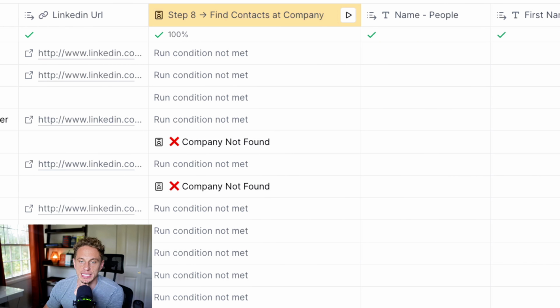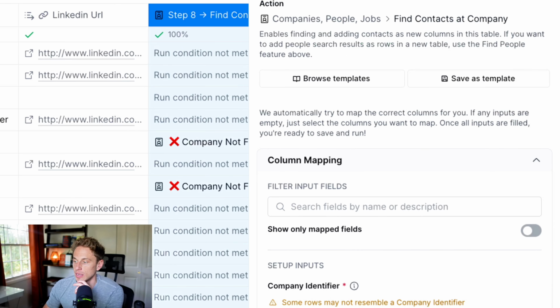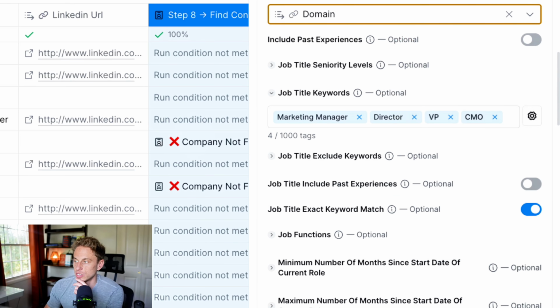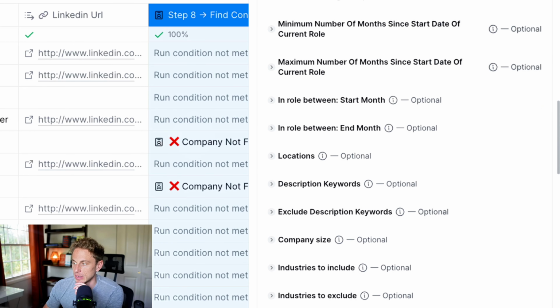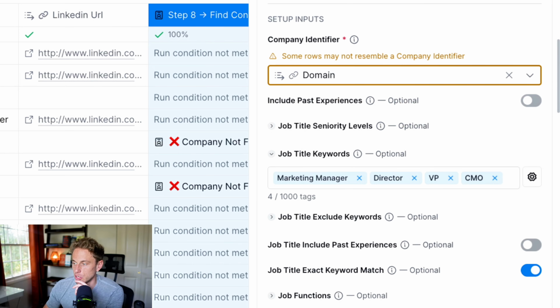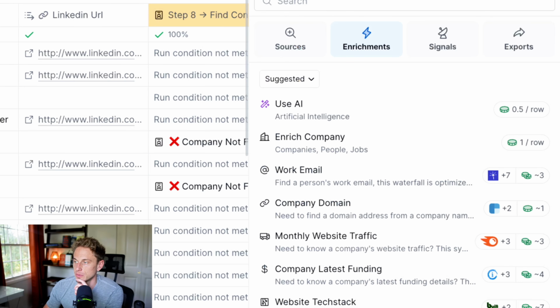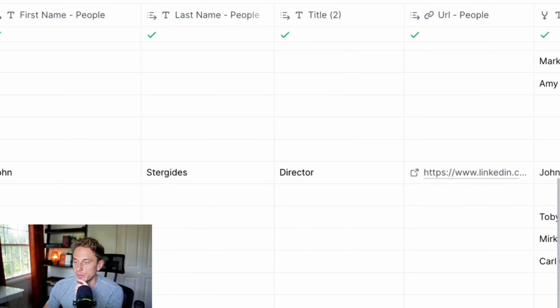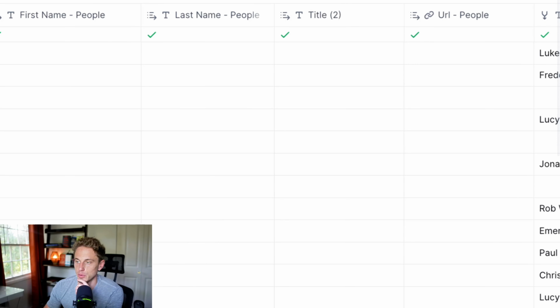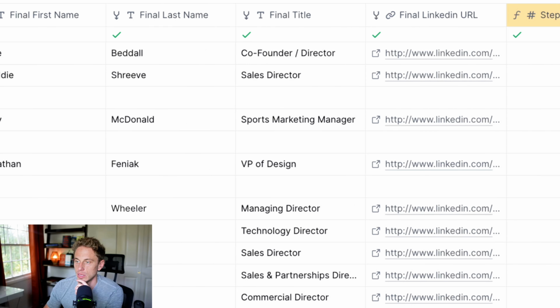If for whatever reason it was not able to do it, this is basically a backup search. And same thing, we're still searching for the same information. This time we're just using the Claygent here. And pretty detailed, but we're just going out to the same ICP. So it's basically running a follow-up check for us. We didn't really have any examples here. We had a couple examples of people that were not found in the first check, but for the most part, it was pretty much good to go.